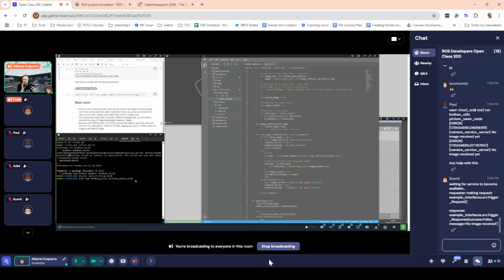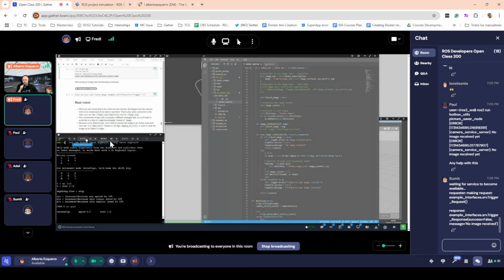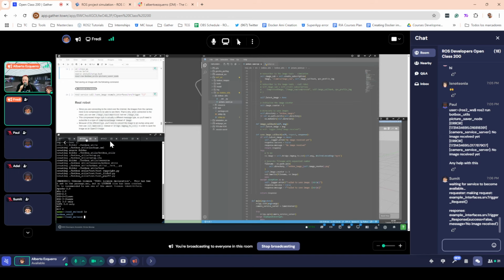Okay, so it's running without any errors. Then what do you have in the other terminals, Freddy? In 3 and 2, nothing. Okay. In this one, for instance, type ros2 service list, just to make sure that the service appears there.